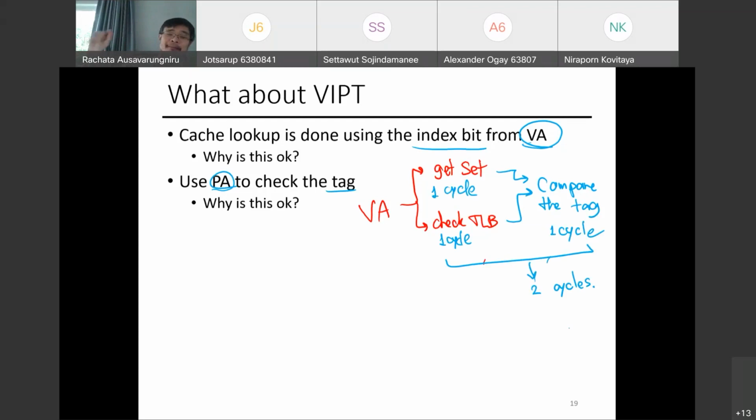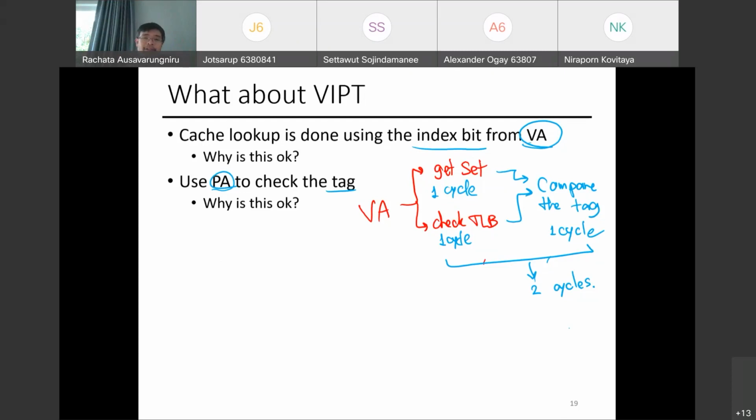So you cut the time by a third just by doing this. In reality, the benefit of VIPT is pretty significant. Sometimes looking up the TLB takes 2 to 4 cycles, and getting the set takes around the same amount of time. So when you can overlap that process, you gain that benefit.